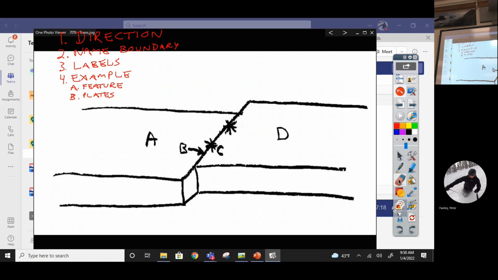Isn't it just a plate, and a plate earthquake, and then B's like the ridges? Where do earthquakes happen? On a fault. B is a fault. And then A and B are just crust. It could be any kind of crust. It could be ocean and ocean, continent and continent, or continent and ocean. We just put any crust? Yeah, you could put any crust. And then C's the earthquake. And then D's also any crust, right? Yes.